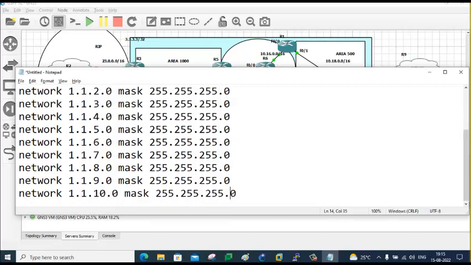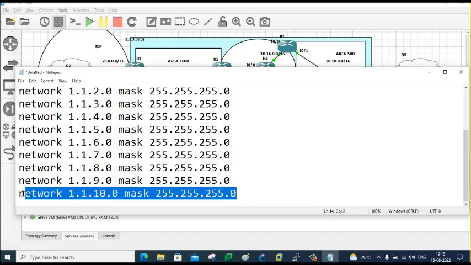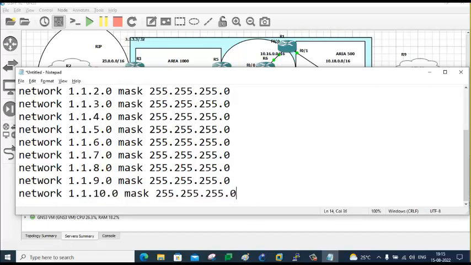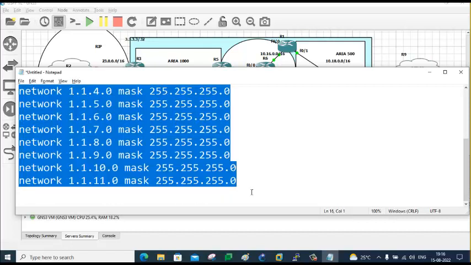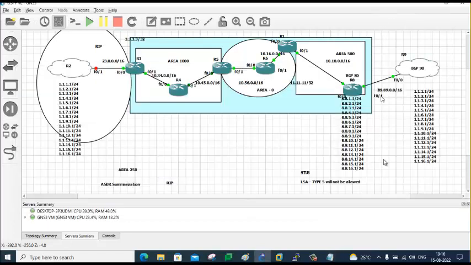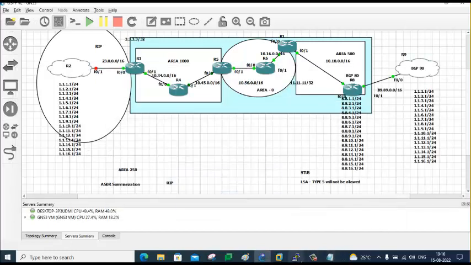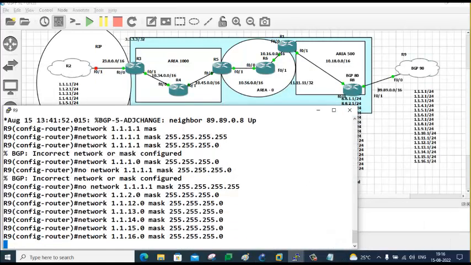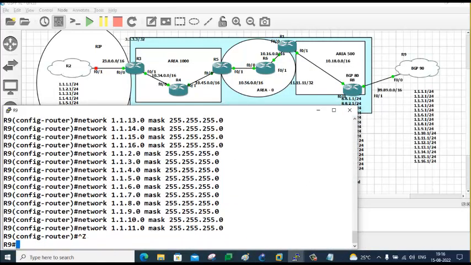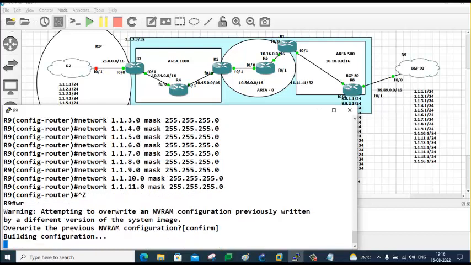All right, one more. So this goes on router 9. Sorry, 8. You're right. All right, 9. And expecting all these networks to be advertised.